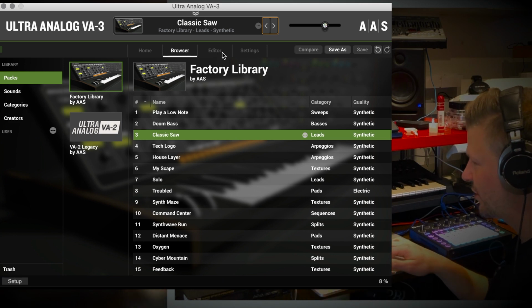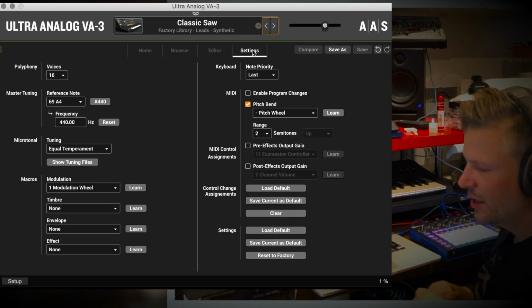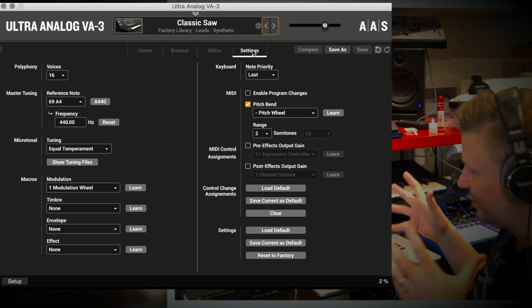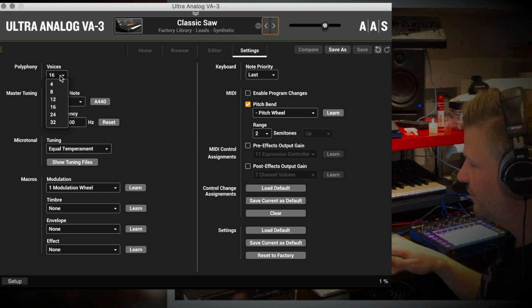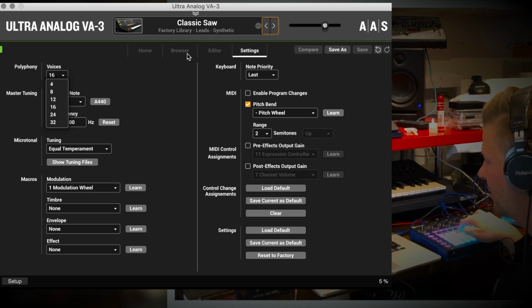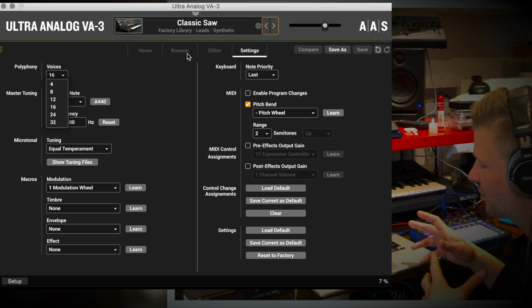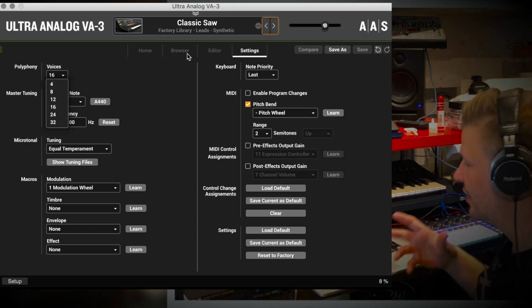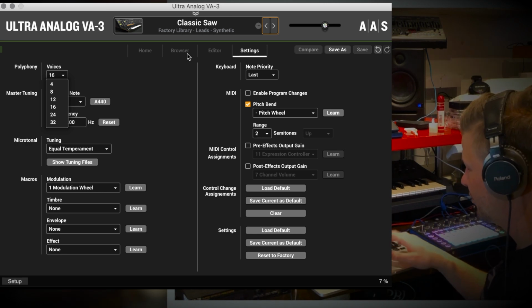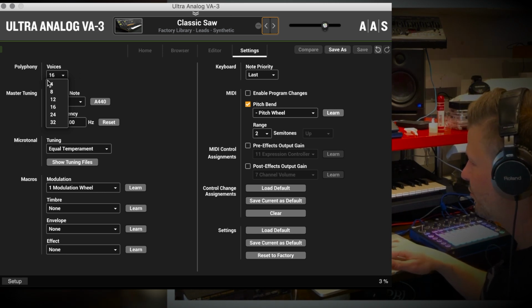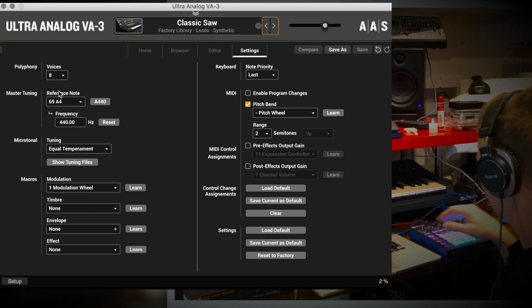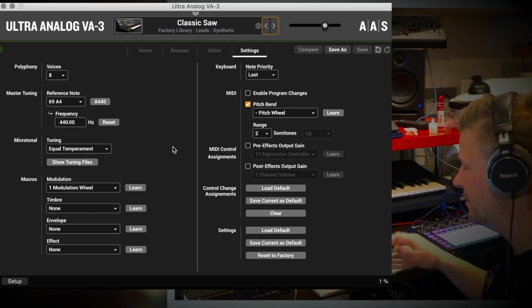First, before going to the editor, let's go into settings. Settings is general stuff about the patch itself. You have how many voices you want to use. Now, every time you play the keys, you'll see at the bottom here a percentage showing you how much or little memory or CPU that patch is taking. So you can bring that down by using fewer voices. Right now it says 16, I could say 8, and that'll be more than enough for me for now.